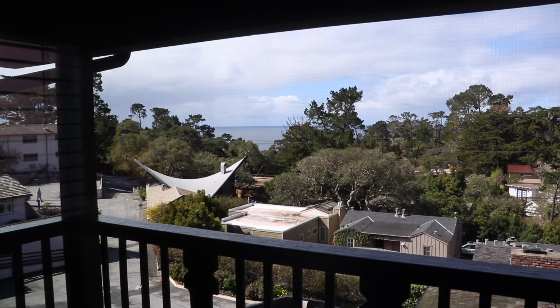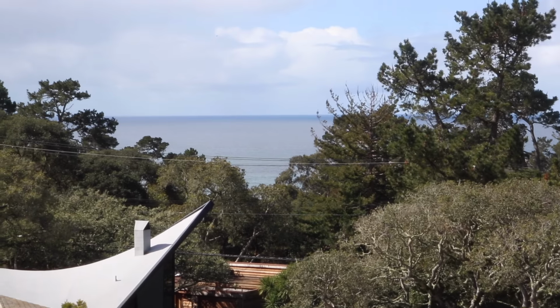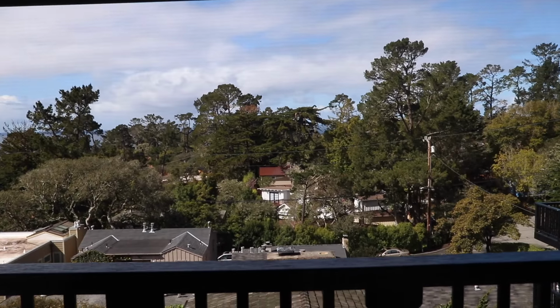And there is a balcony here. Here's our view of our balcony. You can kind of see the ocean off in the distance. The beach is not too far away, and everything in this town is walking distance. So it's what, like 11 o'clock, so it's a little early to dip into the wine, is it? I don't know. I don't think so. Well, I guess if we're gonna be walking everywhere, it's not really an issue, but definitely gonna dip into this cheese. Let's do a room tour while Adam's cutting the cheese.